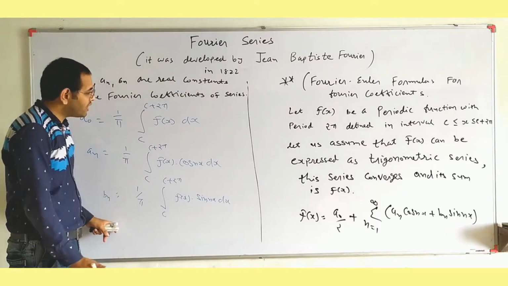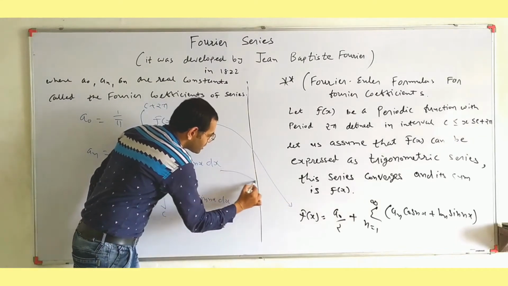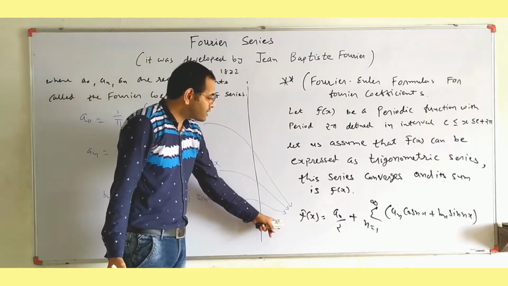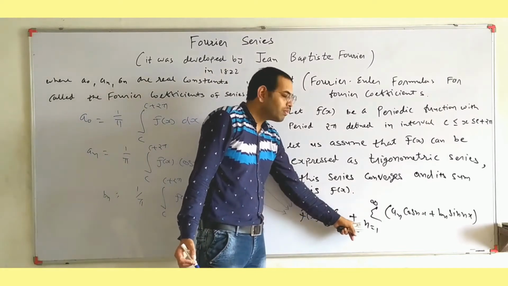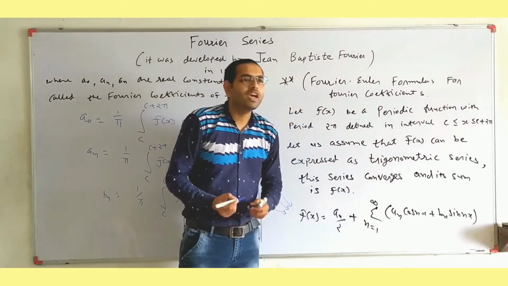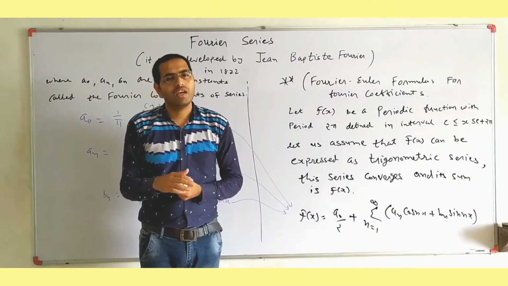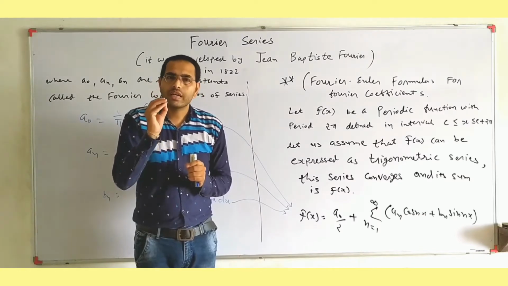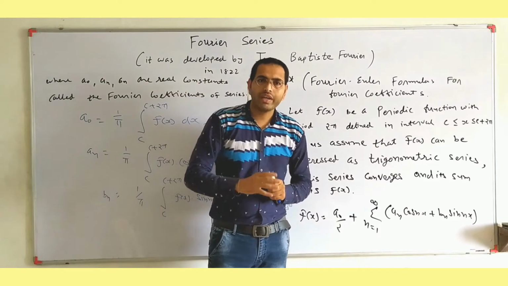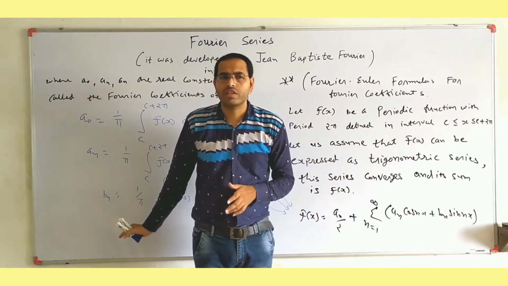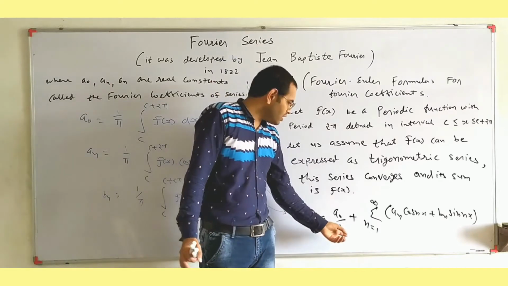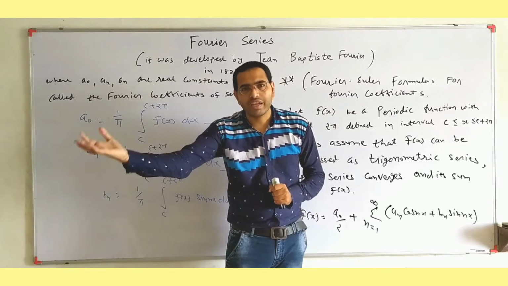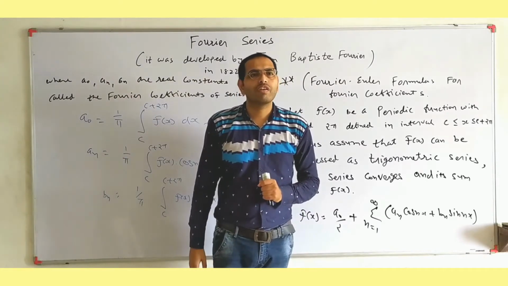These are the Fourier coefficients, and substituting these values in this particular function gives our Fourier series, and its sum is f of x equal to a0 by 2 plus summation n equal to 1 to infinity of an cos nx plus bn sin nx. In the examples of Fourier series, we just find a0, an, bn and substitute the values of these coefficients in this equation, then we get an infinite series in terms of sine and cosine terms. Let's start with one example.